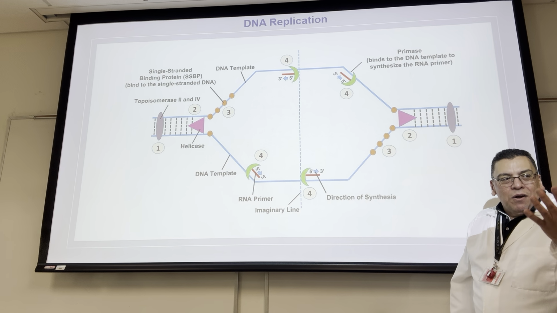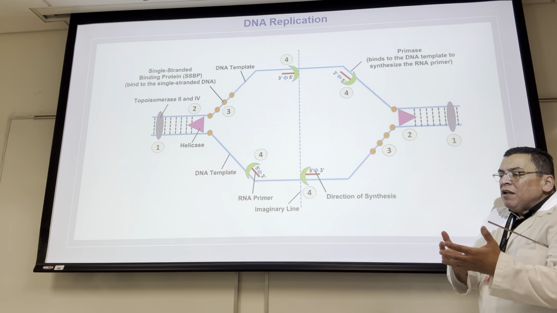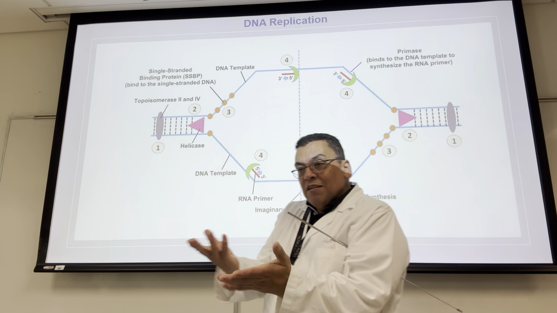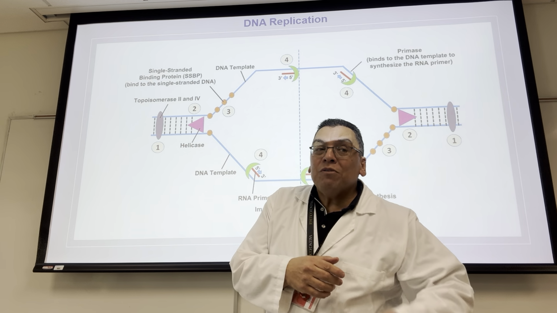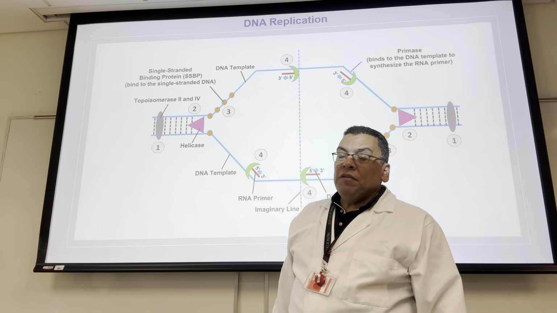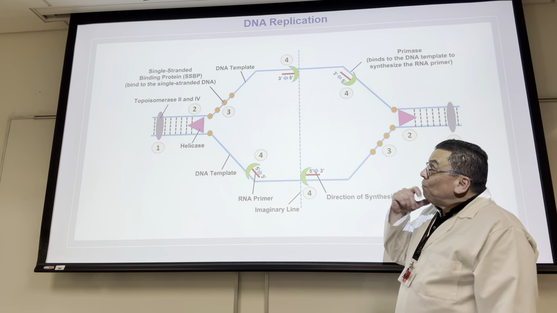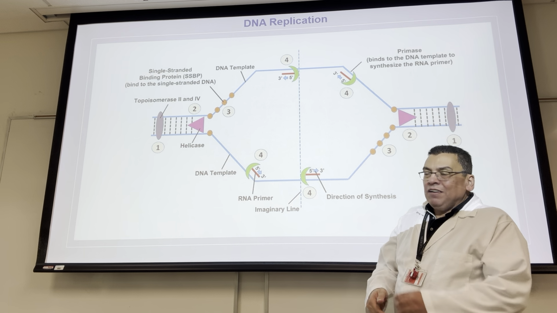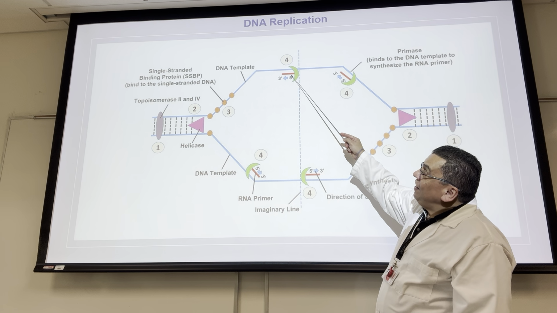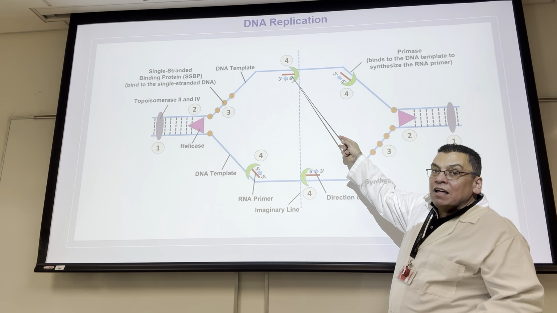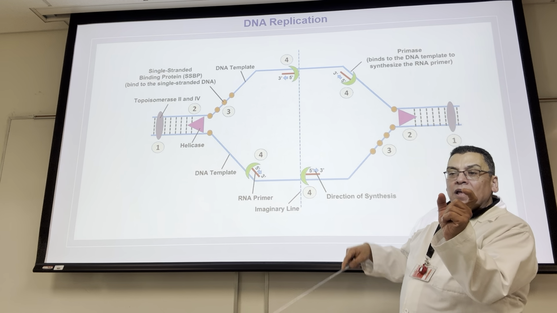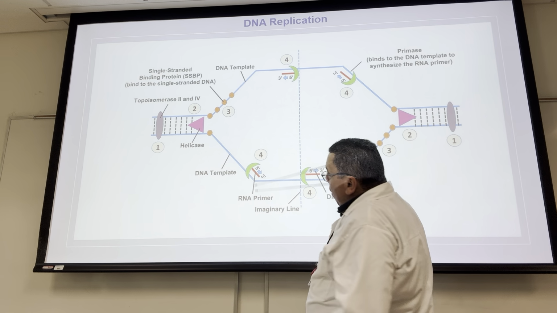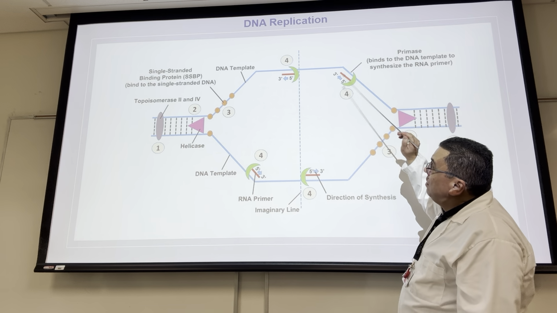But these guys are weird. Even though we're trying to make DNA, we're trying to copy DNA into DNA, it starts out as RNA. You gotta be careful with that. The primase makes an RNA primer. This thing that it's making, that's RNA, not DNA. Small piece of RNA. I don't know, let's say 20 nucleotides. Small piece of RNA, small piece of RNA.